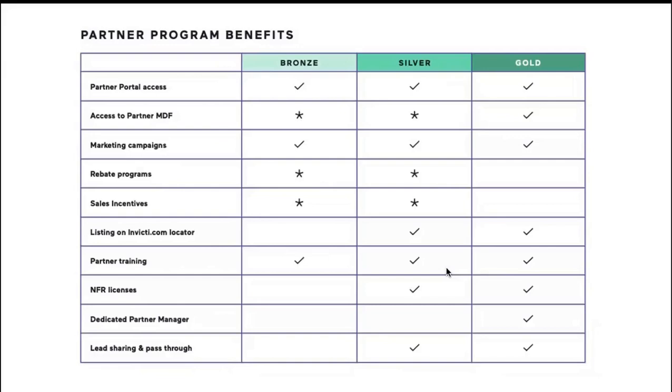So on this screen, you'll see 3 sections or 3 types of partner. We really only have 2 for the Middle East. We have our gold partners and we have our bronze partners. We have those that really, really want to take this forward and go for it, and they're looking at doing $500,000 to $1 million. But there are also bronze partners that we have who are more opportunistic and maybe have a different model and see Invicti as a complement to all the technologies they have. $100,000 to $200,000 a year is still there, but you have less expectations from us, so it's still valuable, and we're open to working on both levels of partnership.